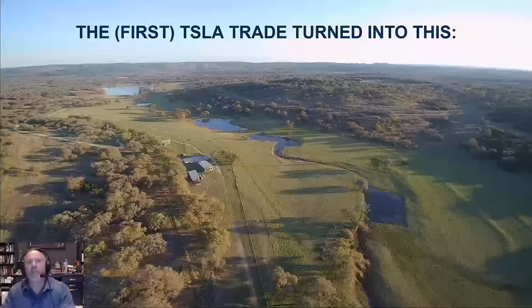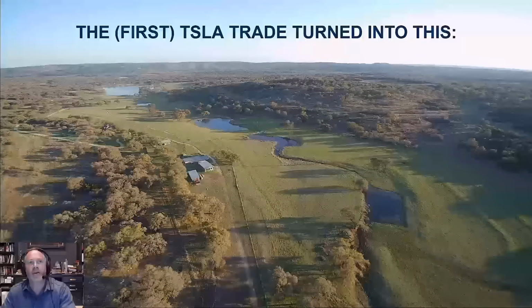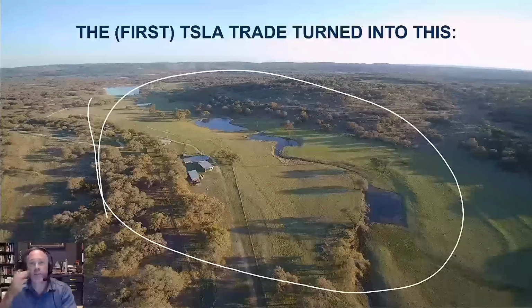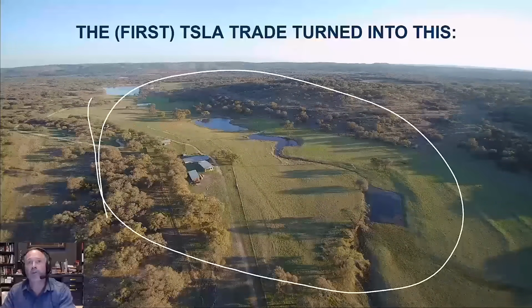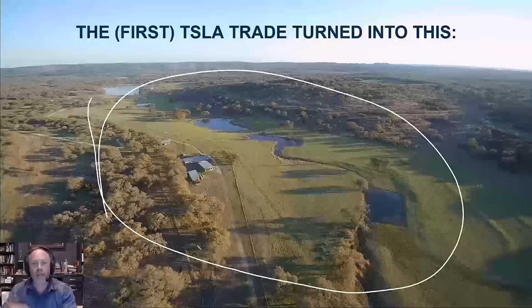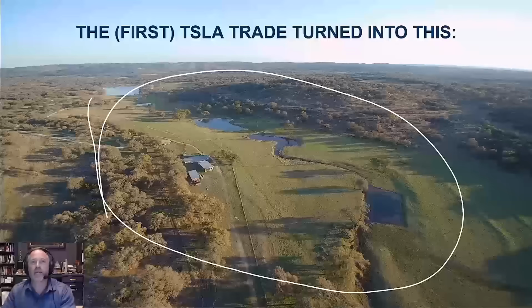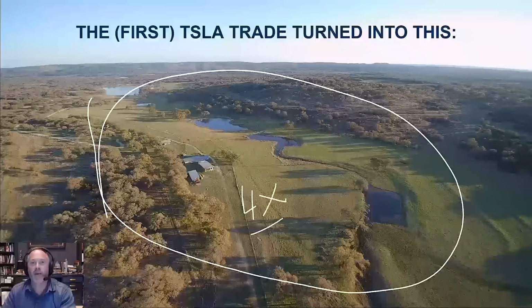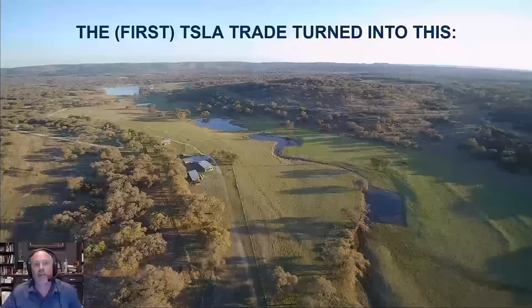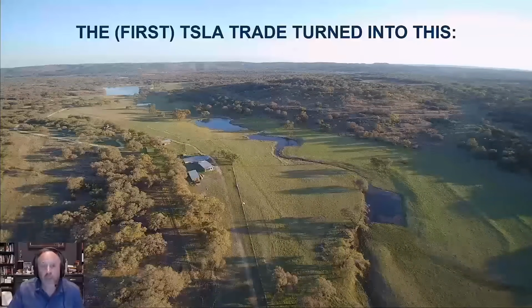And so I promptly took some of that out and put it as a down payment on this ranch. This is outside of Austin, Texas, and we still live here to this day. We've added to it over the years. And what's ironic is at the time that I did it, my friends all thought I was crazy. Since then, the land values have gone up 4x, and it's impossible to find land out here now. I would love to buy more, but there's just none available. So, it was a good investment long term.